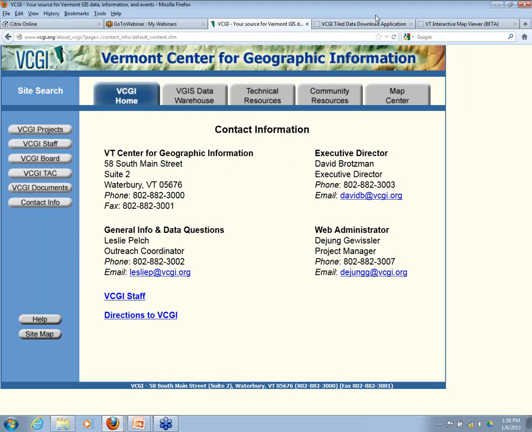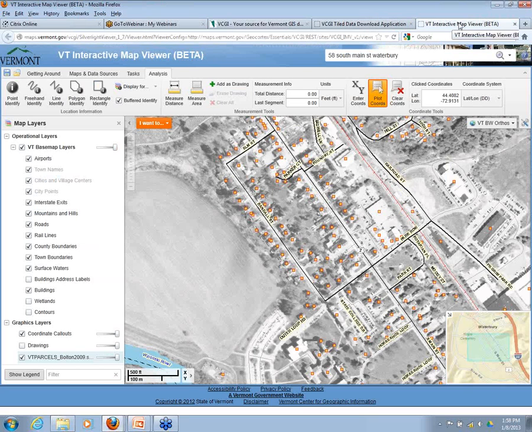The other issue with our viewer is the fact that we have just recently stood this up, and we're also in the midst of a whole bunch of changes here at VCGI, sort of IT internal stuff that nobody else needs to worry about. But because of that and the fact that the interactive map viewer is now up, it's not really a priority right now. So any aspects of it that don't work the way you would like them to work, and perhaps even the way I would like them to work, probably aren't going to get dealt with for a few months. But we hope that in the state that it's in now, it's still pretty darn useful and gives you access to lots of data and imagery.